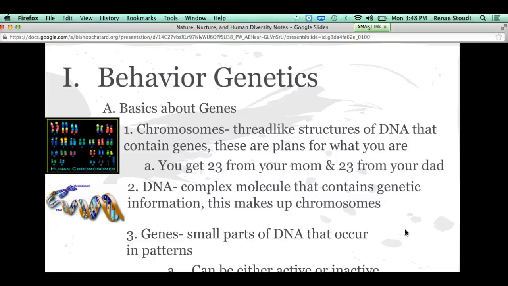Inactive genes are going to be those things that are in your genetic makeup, in your DNA, in your chromosome, but they have to be triggered. They have to have a trigger to get them started. So for example, addiction. We talked about how addiction could have a biological cause. So you could have that as part of your gene, but it has to be triggered. For example, I have two uncles that are addicts. I already told you my brother is an addict. Maybe I have an addict gene in me. Who knows? Right now I'm not an addict.